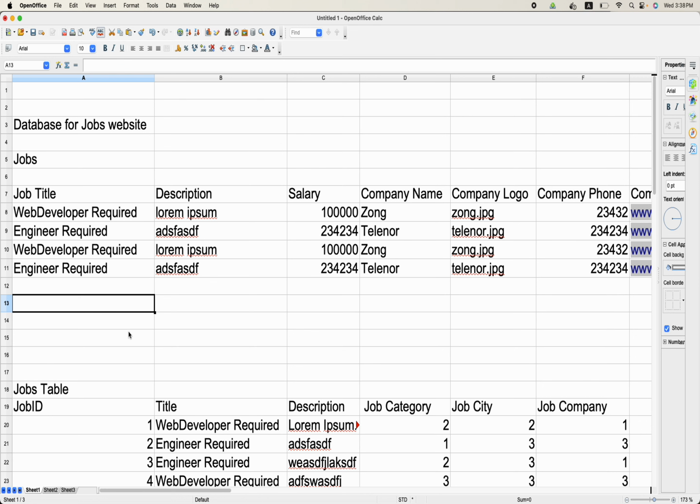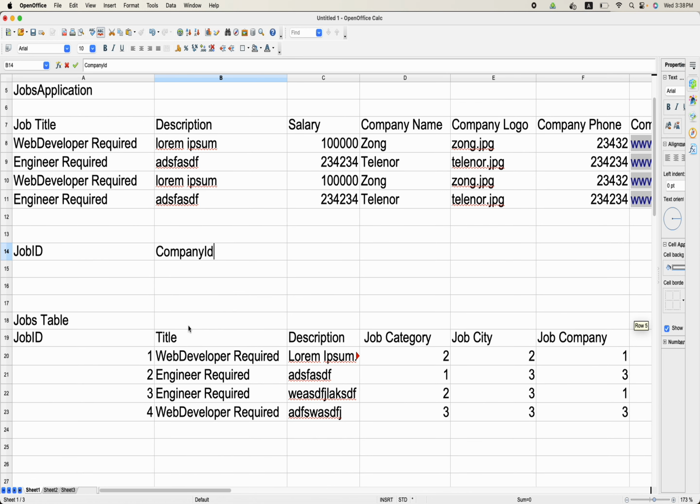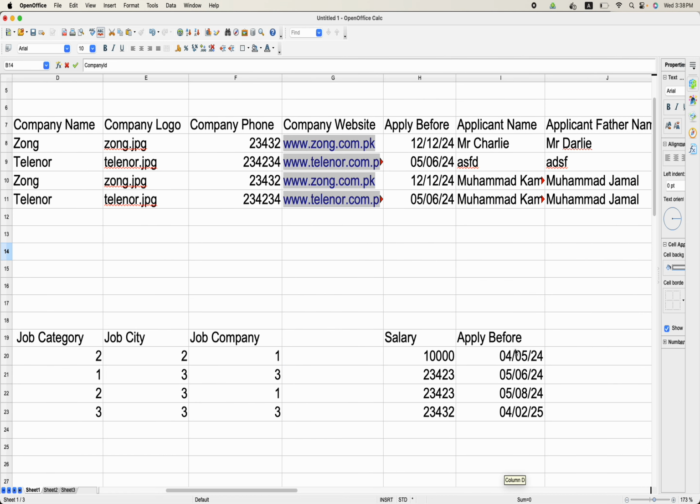So what those 2 columns will be, let us just leave it here like this. We will create, maybe this is jobs, we can call it jobs application, for example, jobs application table. For now let us call it jobs application. So with job ID, another column will be company ID. But even here we have defined the company already.